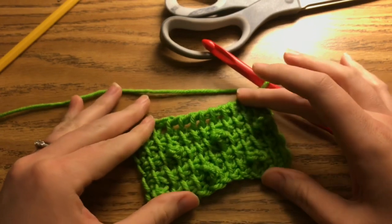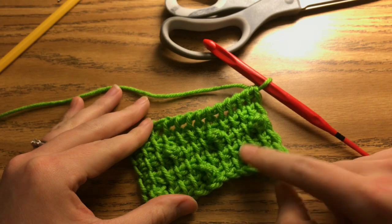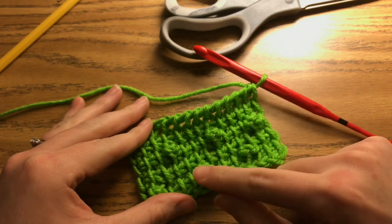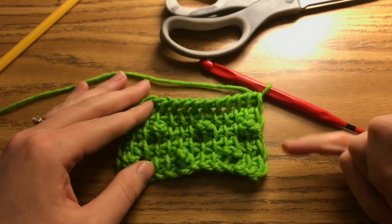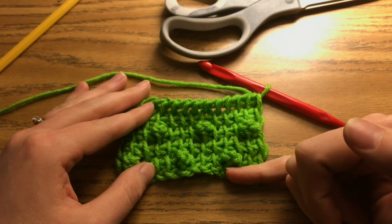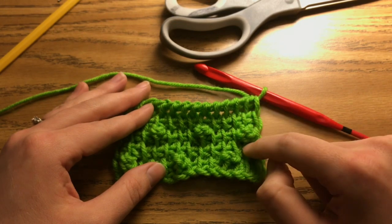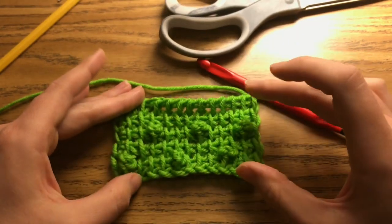So hereafter, for the next bobble row, you would simply do this repeat where you bobble on the 4th and then you do a simple stitch row and bobble on the second. And whenever I'm saying the fourth and the second, that's just at the beginning of the rows. Every bobble thereafter is always on the fourth one. So the first repeat has the first bobble on the fourth one, and then on the fourth one thereafter. And on the next row, it's the first bobble on the second one, and then on the fourth one thereafter, if that makes sense.